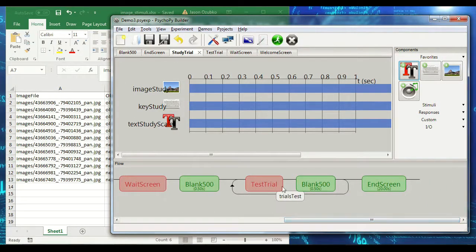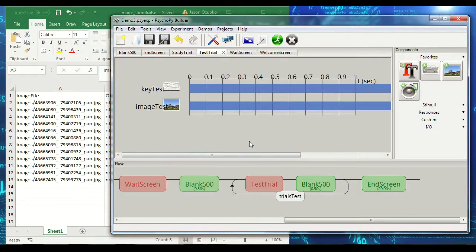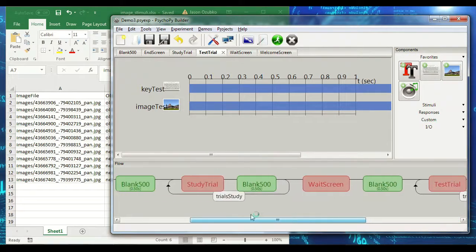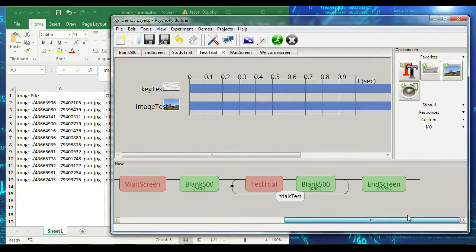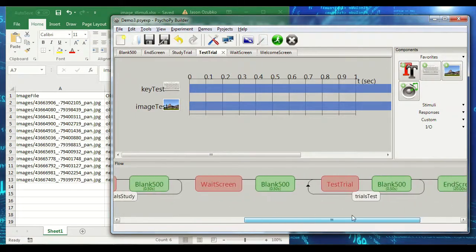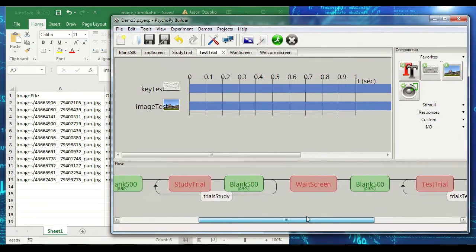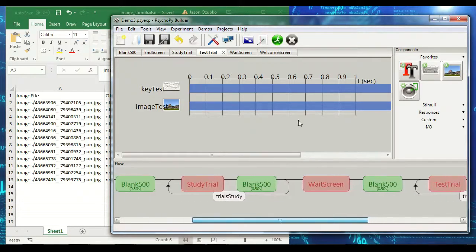We get our test ratings of whether people actually recognize the item. They're only making a simple yes-no decision here. And the trick will come when we look at our data file, because what we'll end up doing is sorting out study items based on whether they were known or unknown. So I'm going to go ahead and run this experiment a couple times, get about 3 subjects worth of data, and then we're going to look at that together.